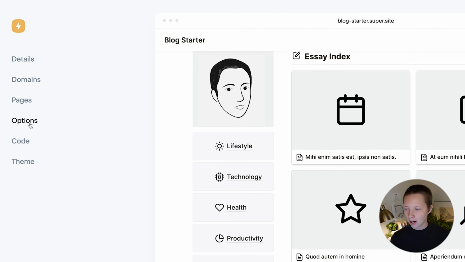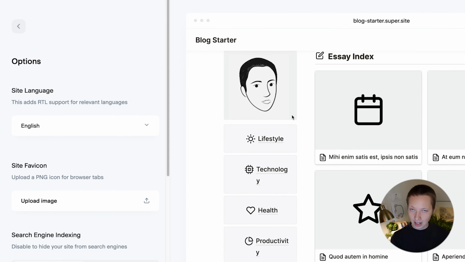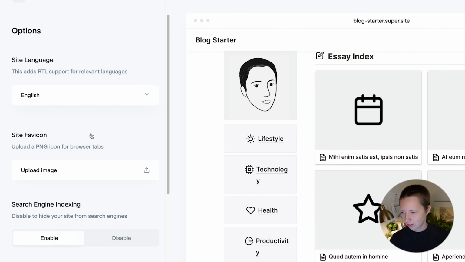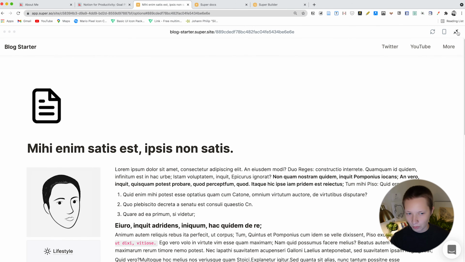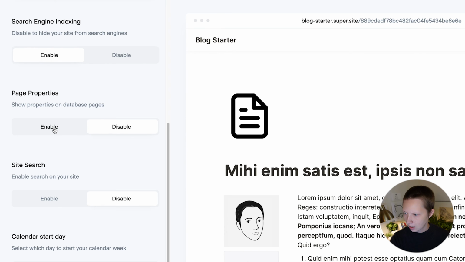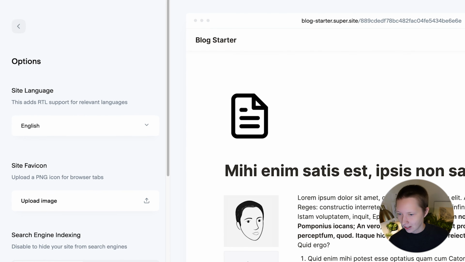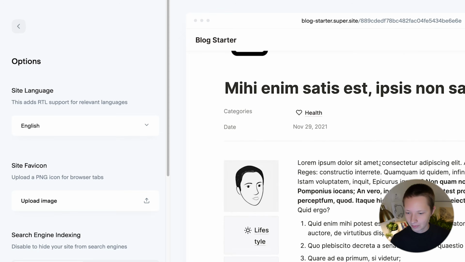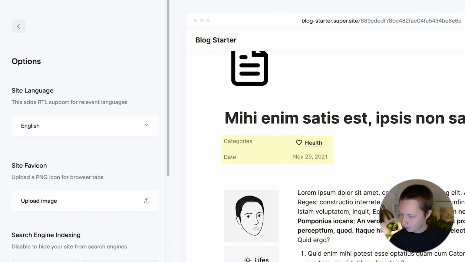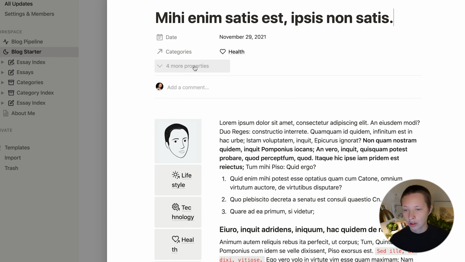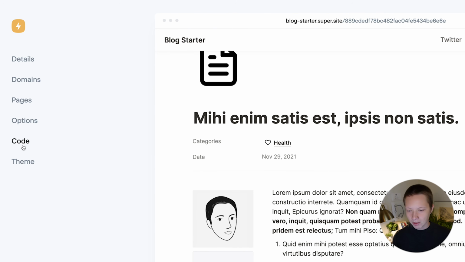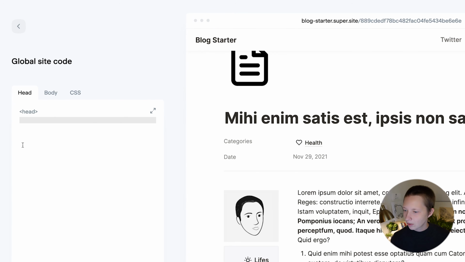Now let's take a look at some options for the databases. If you're using databases inside of your website, it's good to check out this section. So let's go into one of these database entries. At the top is where our properties would show. Right now it's not showing. I want to enable that, save, and reload. And I'll get my visible properties. Going back into Notion, you'll see that we do have just those two visible. So we've gone over some of the basic places to start. Let's go into code injection and over to CSS.